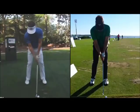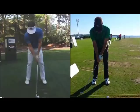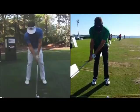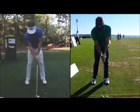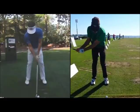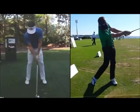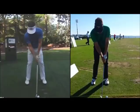Let's have a look at him doing this drill. This is a great transition drill for players whose lower body from the top doesn't tend to move forward enough. It shows you that even guys like Stuart Appleby still work on these things. You can see him doing this drill here — very good for anyone that has issues with their lower body not moving forward enough. You can see him in the backswing.